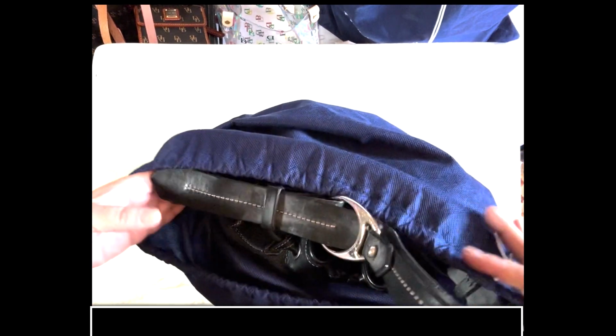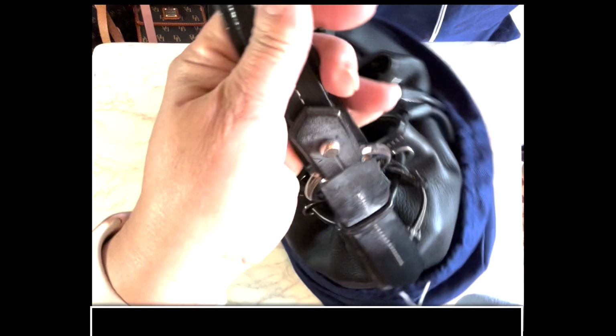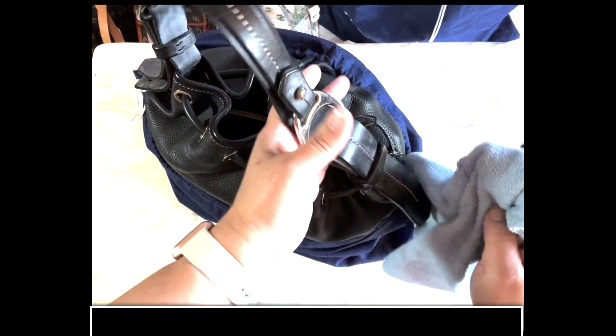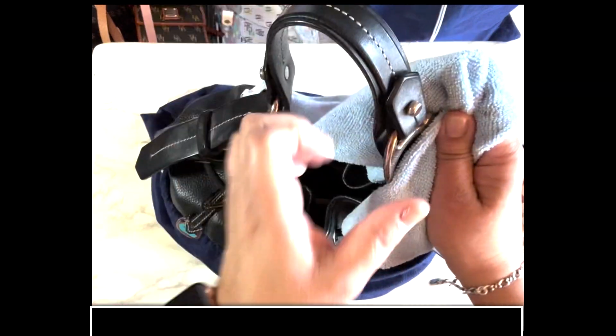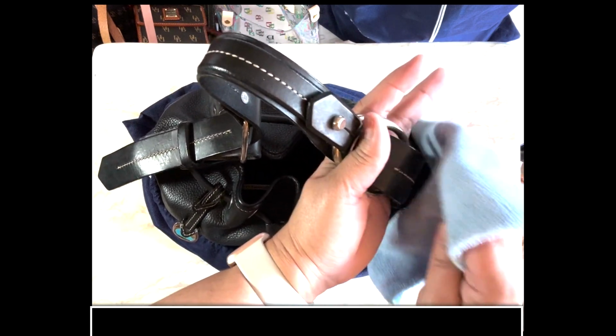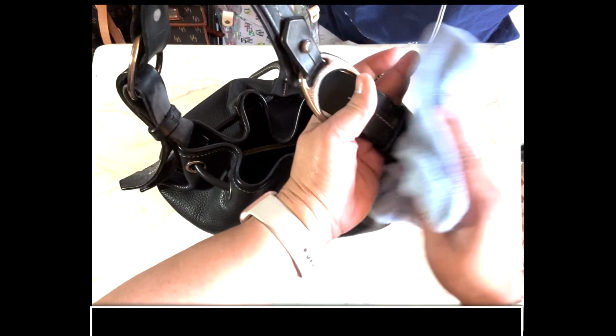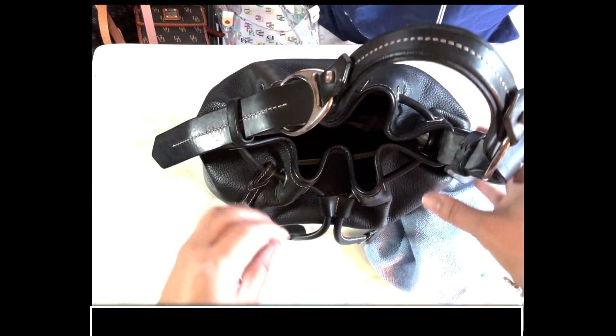Okay. So this purse is dusty, so that means that I put it in the duster bag after the dust collected. Now this purse used to be, I think it's called a drawstring purse. But it used to be very formal and kept its shape. But I went to, I think it was SeaWorld with the children, and I shoved it in a locker at SeaWorld. And the purse has never been the same since I kept shoving it into lockers. I also had a locker at work.